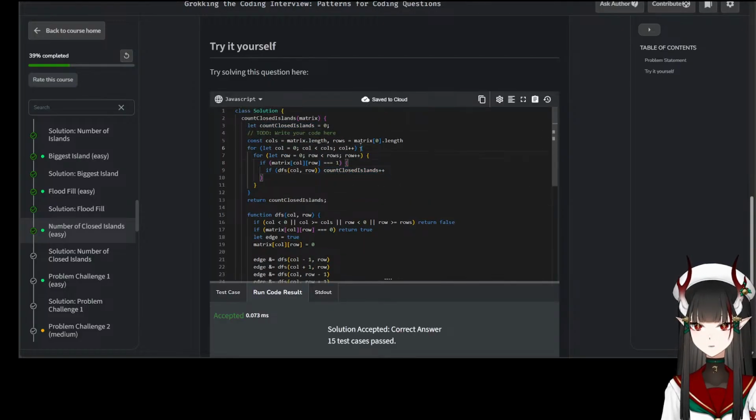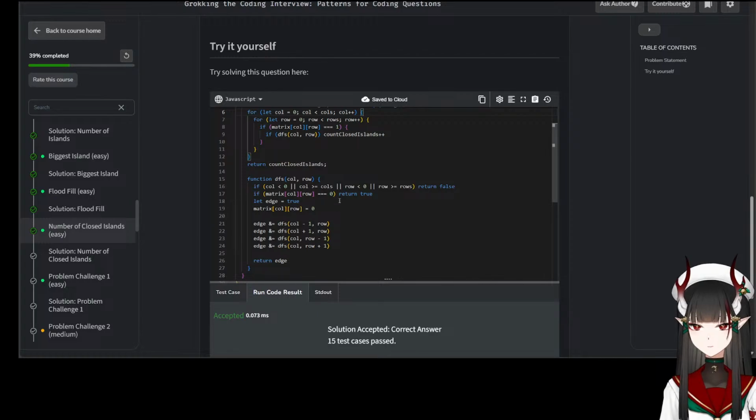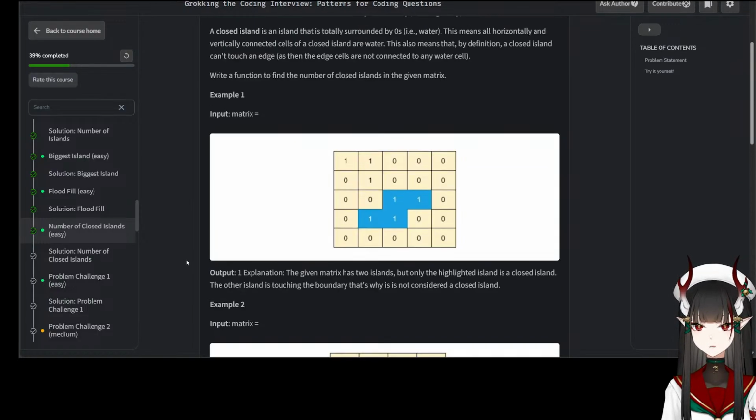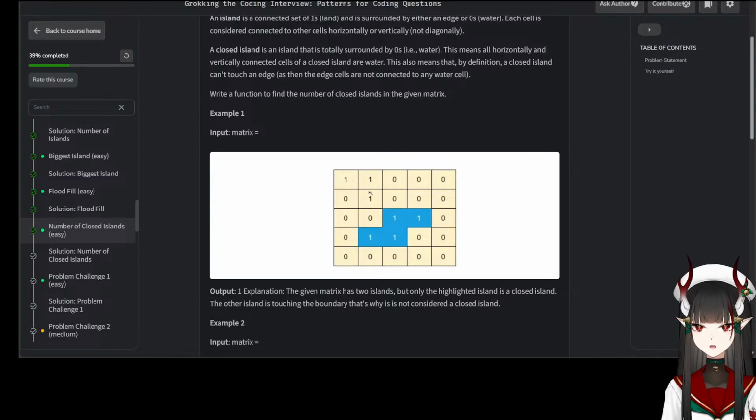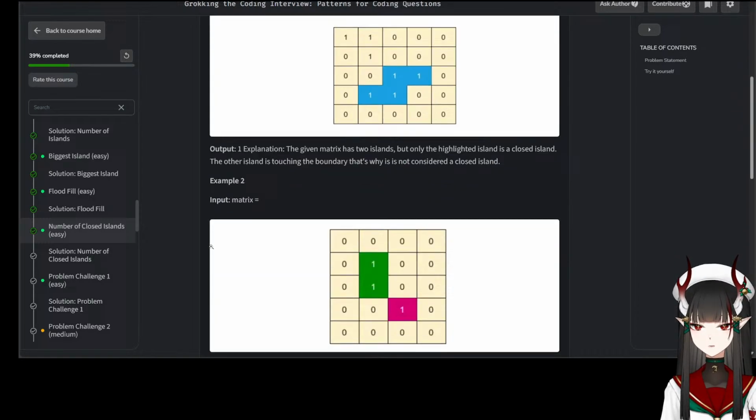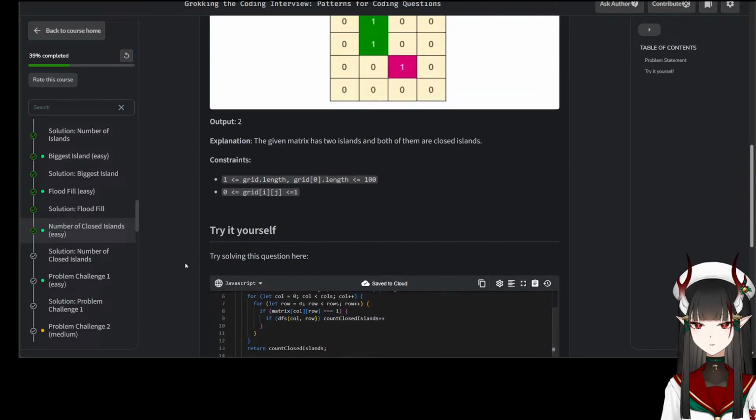Okay, I don't know. We had something wrong earlier. I don't know where it was wrong. So I'm checking. Whenever we hit a land, we're gonna do a depth first search. We're gonna visit every single land and set it to 0. And if we hit one of the edges, that's gonna return false. But even after returning false, we're still gonna traverse through all the lands until we set the lands to 0. But the end result will still be false, so return false.